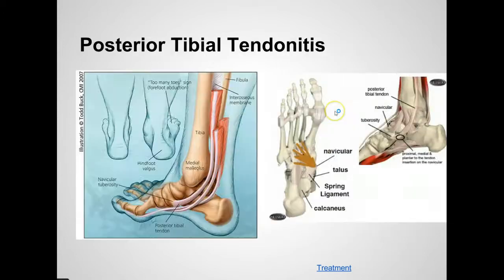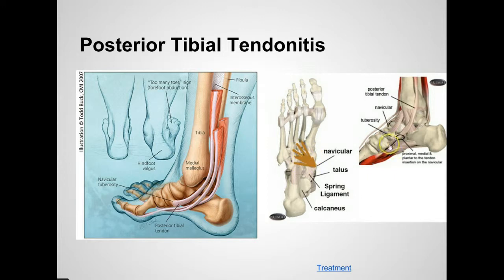Here are the peroneal tendons — you can see the tear on the tendon. Another common problem is on the inside, called the posterior tibial tendon. This can be a tendonitis or even a tendon tear. It inserts in part into the navicular tuberosity and in part on the bottom of the foot. This is very common in people who have a flat foot — they collapse inward, and the posterior tibial tendon can become very painful around the middle of the foot. A diagnostic sign is the 'too many toes' sign: if you can see your toes on the outside when looking from behind, that can indicate posterior tibial tendonitis.